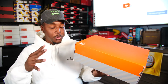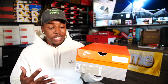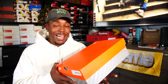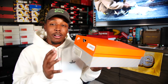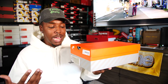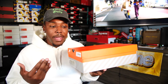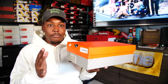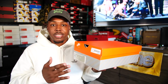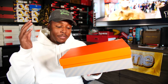At number 6, we got another classic Nike Air Max model, and the same goes with a lot of Air Maxes, bro. They're pumping out so many colorways, so many releases that a lot of these shoes can't go on sale. Now this pair in particular, these retail at 140. They restocked a million times, and unfortunately you can't get this colorway for under 100, maybe on eBay. But I also found a lot of other colorways available at the Nike outlets, eBay, clearance, maybe even just check boutique site sales, you can find something.